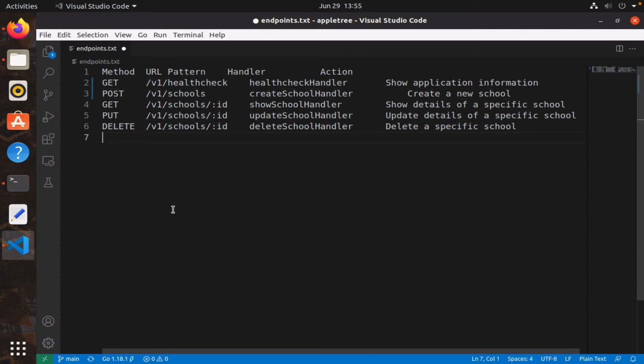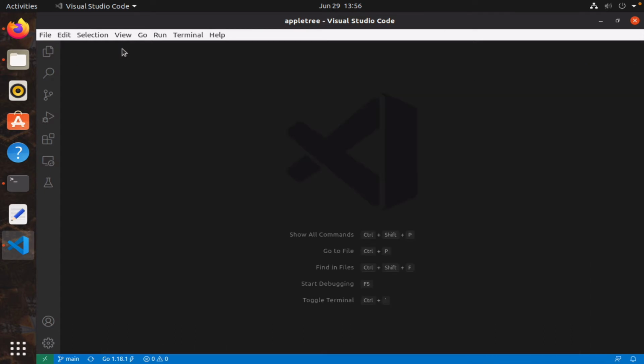Okay, so what we want to do in this video is to set up our code to be able to actually implement our CRUD functionality. All right, so let's proceed with that. So the first thing that I want to do, and we did this in the previous series, is to create a model. And that model will allow us to call the insert, the get, the update, and the delete methods, similar to what we did previously.